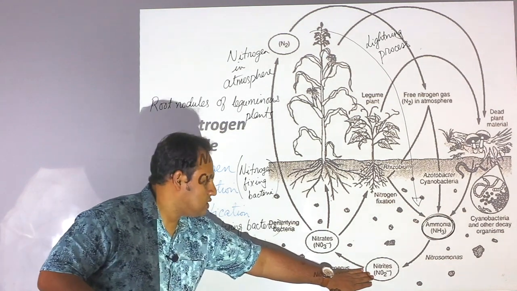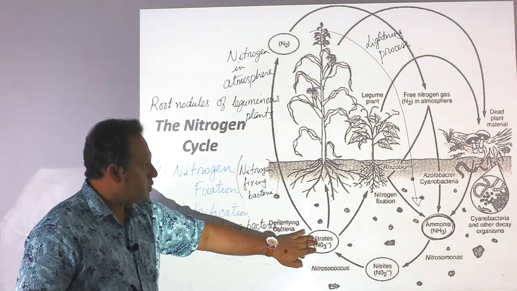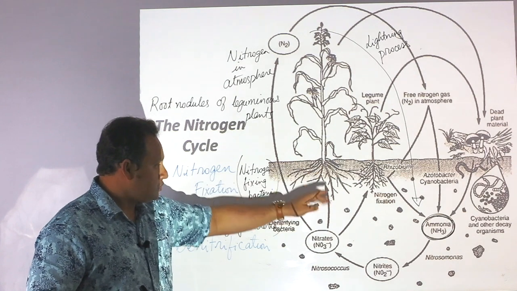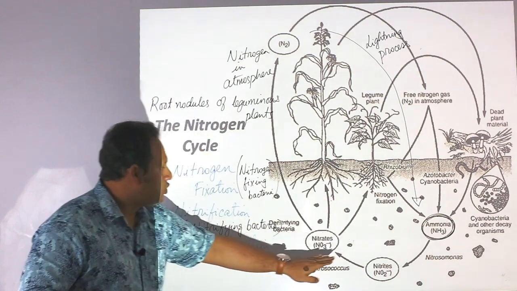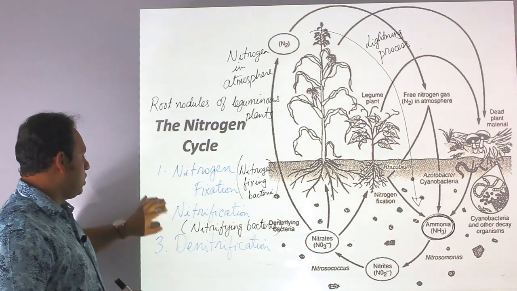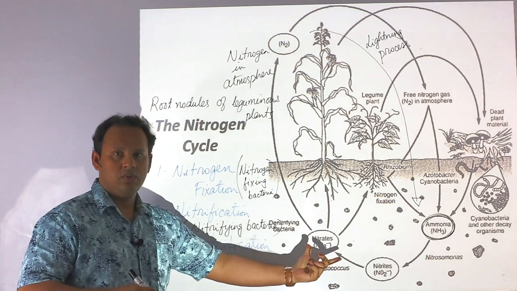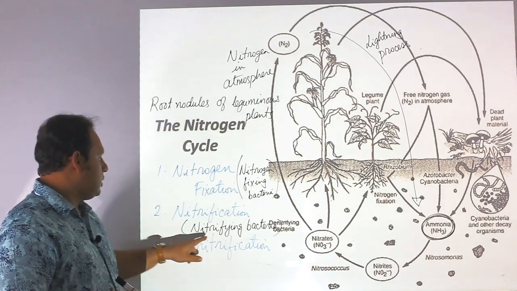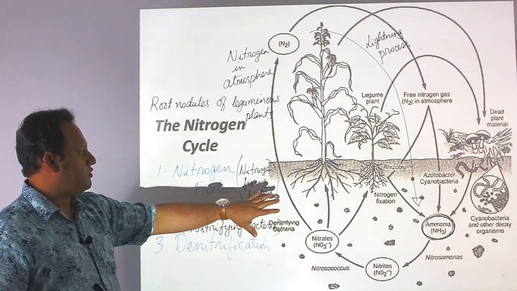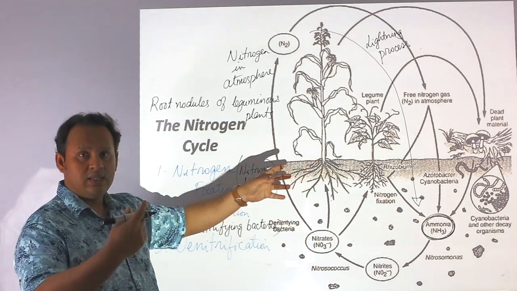So nitrites, insoluble, cannot be absorbed, to nitrates, soluble, can be absorbed by the roots, as you can see the arrow pointing there. So this ammonia to nitrate ion conversion is called the nitrification process, happens through two bacteria, and we call them nitrifying bacteria. All right, so that's fixed. So the nitrogen is fixed into the body of the plant. Now again, it's a cyclic process.